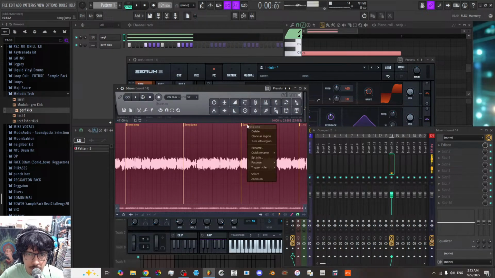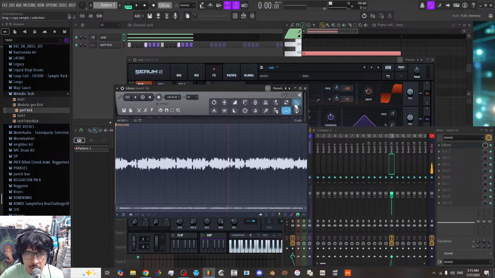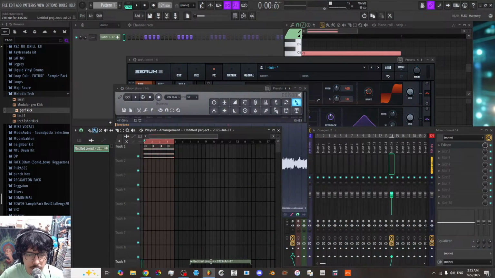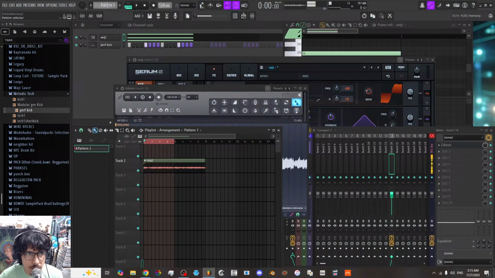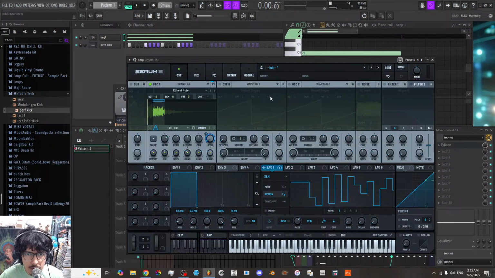Stop. I'm going to delete this and just trim this, and we're gonna throw that into here. Rename this sequence 1. I'm gonna delete all this. Actually, I'm gonna go in here. I'm gonna leave it, but I'm going to change this up.